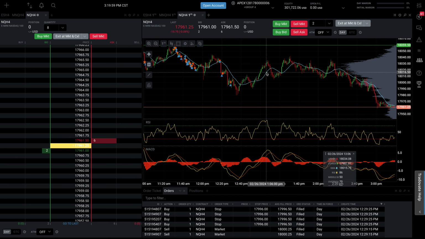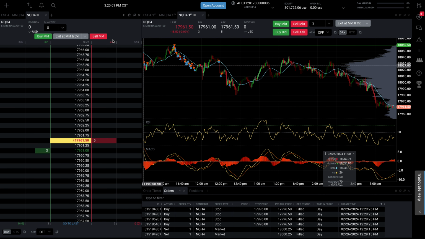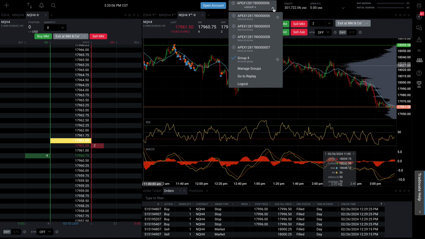Once you do that, you can log into Tradovate, and as you can see here, I just opened up a couple $300,000 accounts just recently, and I started trading them. So see here, I actually grouped them. Why I use Apex is because you can trade up to 20 accounts, group them, and it's essentially like a copy trader. You do one trade and it does it for all the accounts.